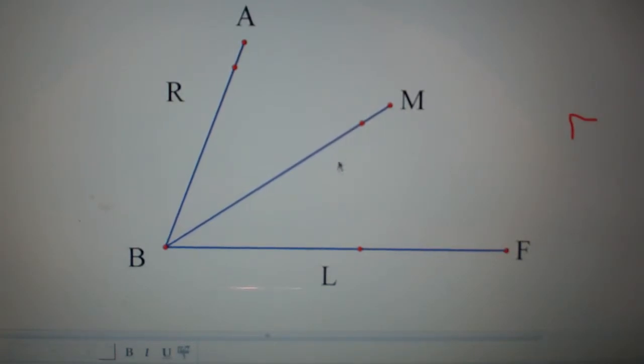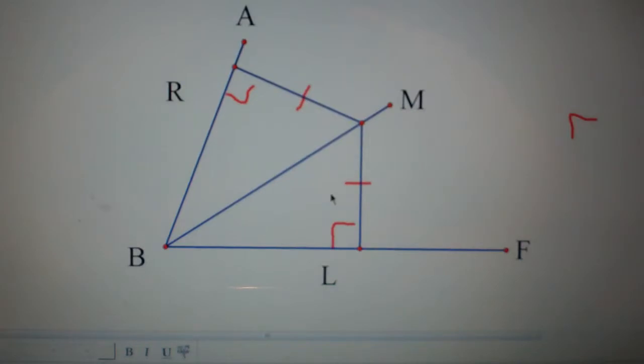ABF. And let's say we don't know that these arc marks are here to indicate this is a congruent angle. But let's say we did know this. Let's say we knew that from here to here and from here to here was the same distance, and it was perpendicular to the side of the angle. So here's the perpendicular marks. Here's our congruent marks. Okay.